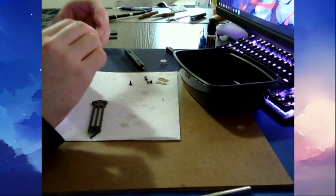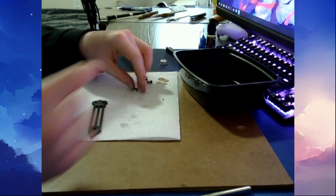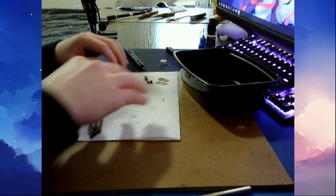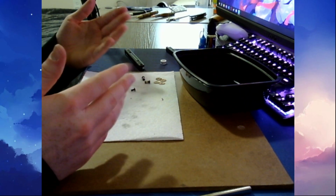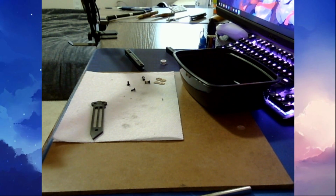Man, some sort of tool that could really get in there would be nice. I don't have anything that I know of that I can do that with, though. Like a really small brush or pick or something would be quite nice to use for this. I'm going to go ahead and rinse my hands quickly before we reassemble this.